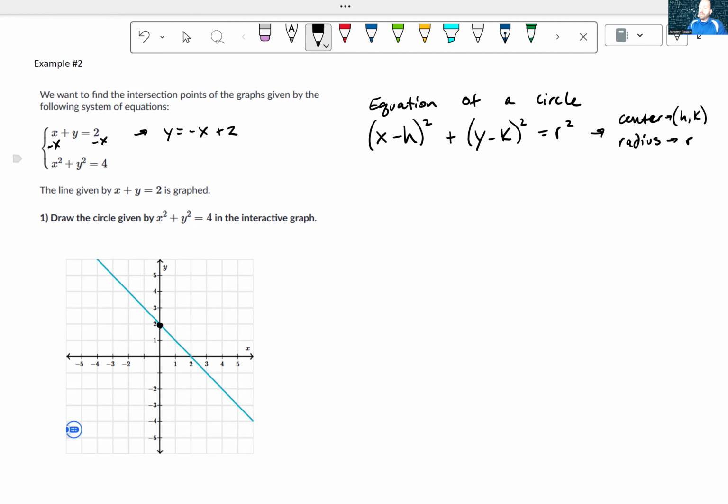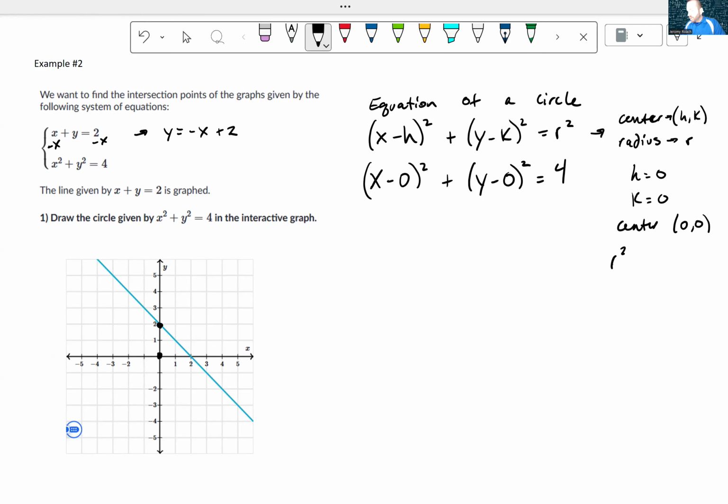Okay, so x squared plus y squared equals 4 is our equation of our circle, which basically says this: x minus 0 squared plus y minus 0 squared equals 4. And so we know that h is equal to 0 and k is equal to 0. So our center is at 0, 0. That's the center of our circle. We can actually just plot a point there for the center if we want to. Now our circle doesn't actually land on the center. That's just for us to visualize where the center is located.